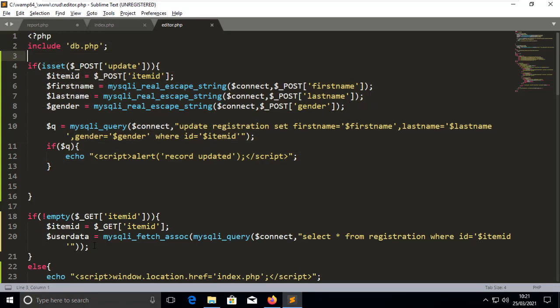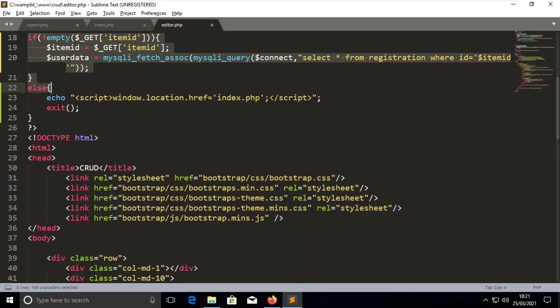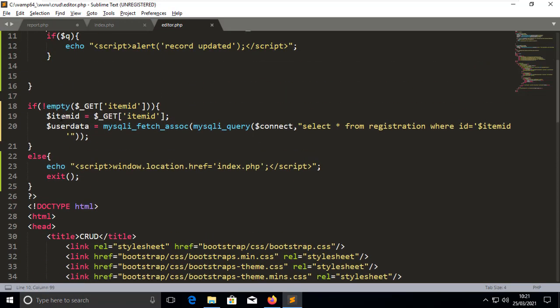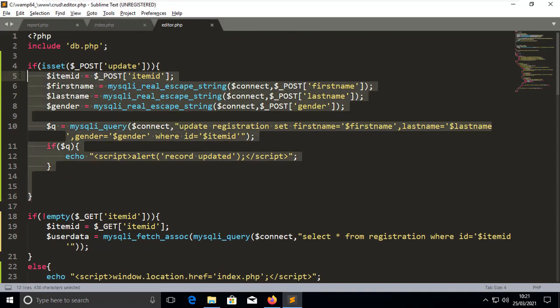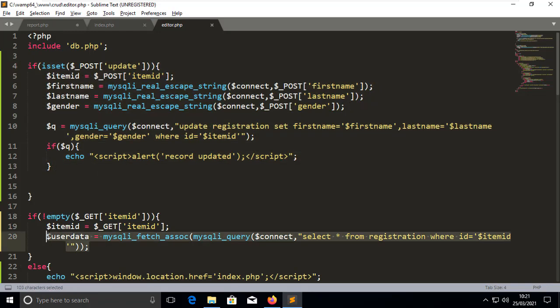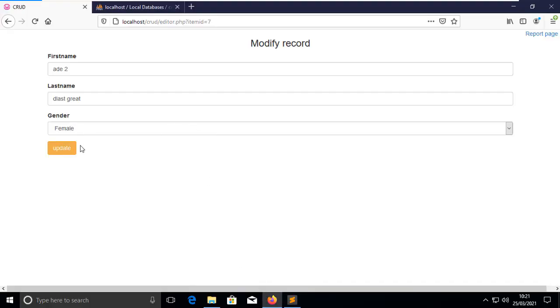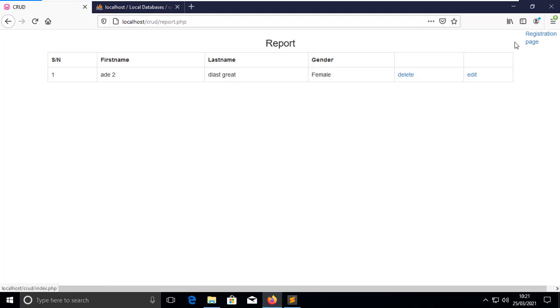So when the first query is running after we've updated the record, definitely it will have the updated record. So you don't want to put all this on top. You want to put it down the update operation, so that when the update is done, that is when it will fetch the data.